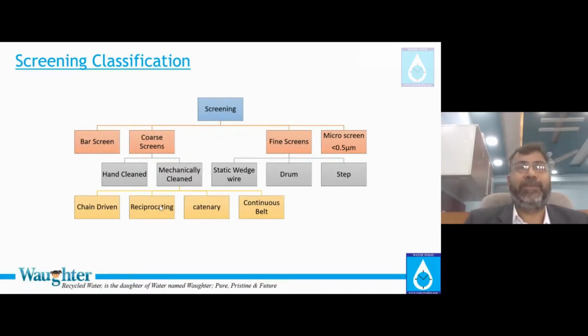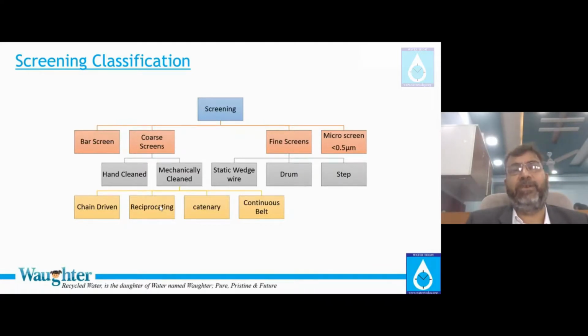Most of the time, if you ask me, sir, teach me how to design each and every equipment, my answer would be, sir, I do not know, because the screens are designed by the screen vendors. What is in our hands is giving them the right information: my minimum flow will be this much, maximum flow will be this much, my suspended particle size would be in this kind of range. And typically we have rags, this and that. So a little bit of experience we have to share with them.